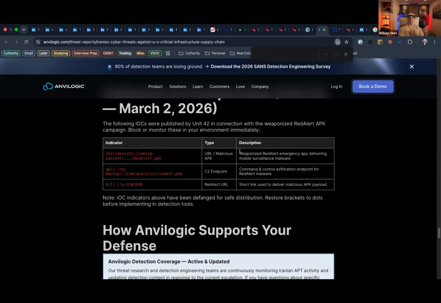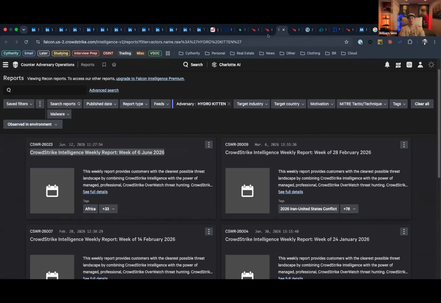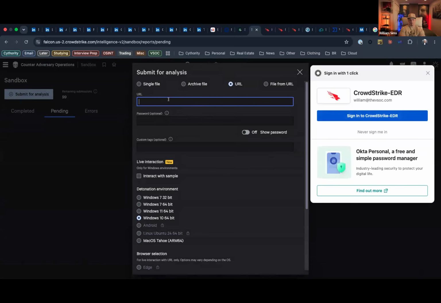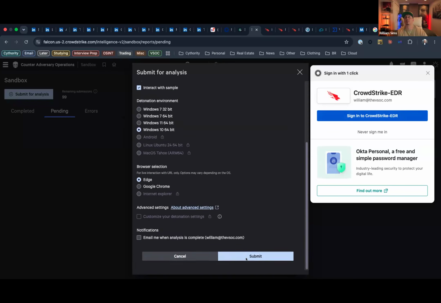Like for example, you can see this is weaponized, this is command and control for the red C2 endpoint APT. So if we throw in this one right here, this would probably do some strange stuff too. So we probably want to do HTTP colon, oops. Boom, live interact sample, run it.